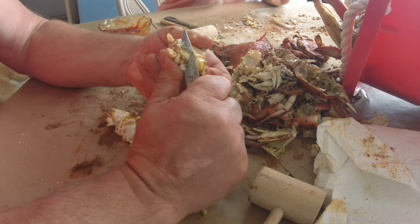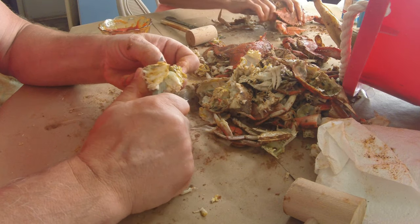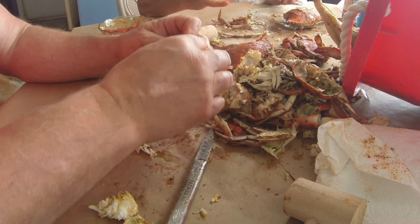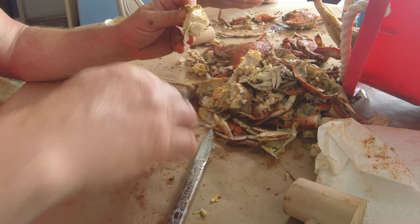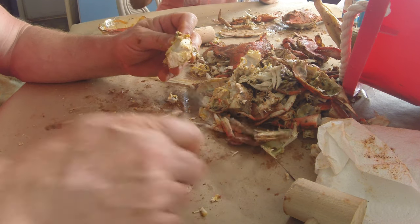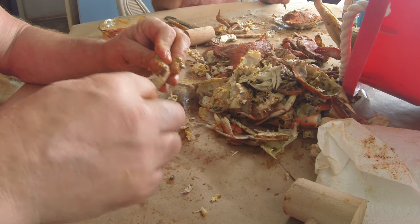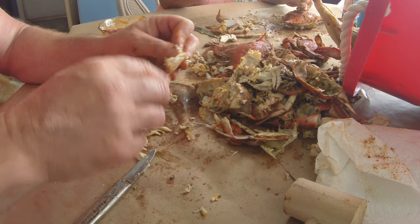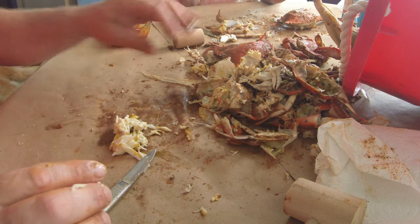So you take it and just get the legs off like that. Go almost to about right here and go around it. This top part comes off. And then here's your lump. There's your lump in that back lump meat. I'll do this when we're just picking meat and putting it up. I might do it this way. That's it. That's just one side of it.